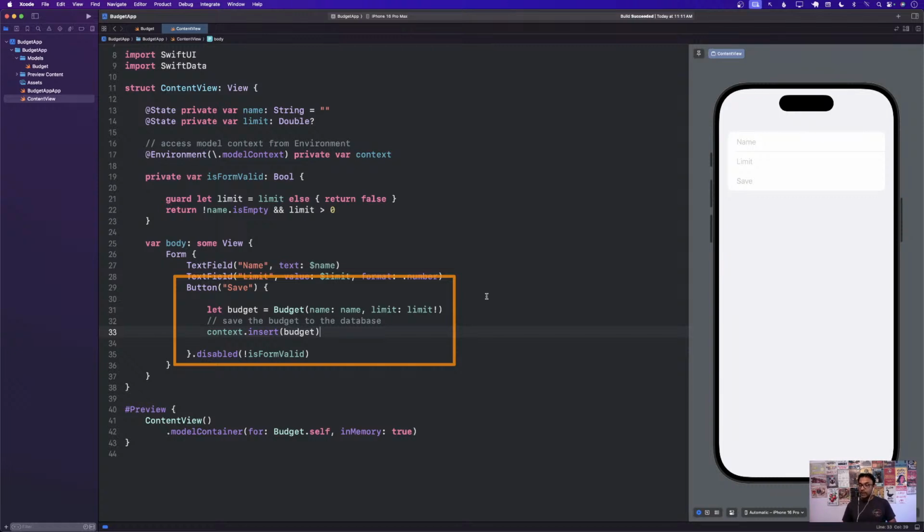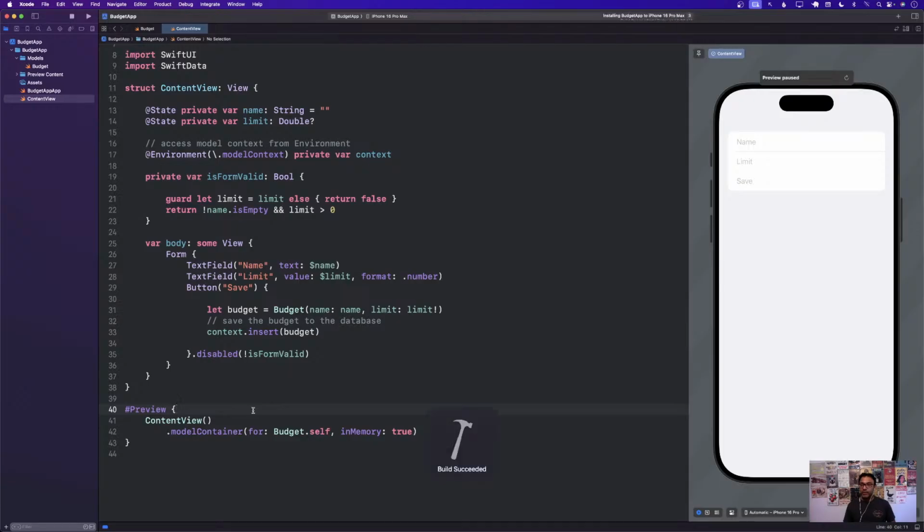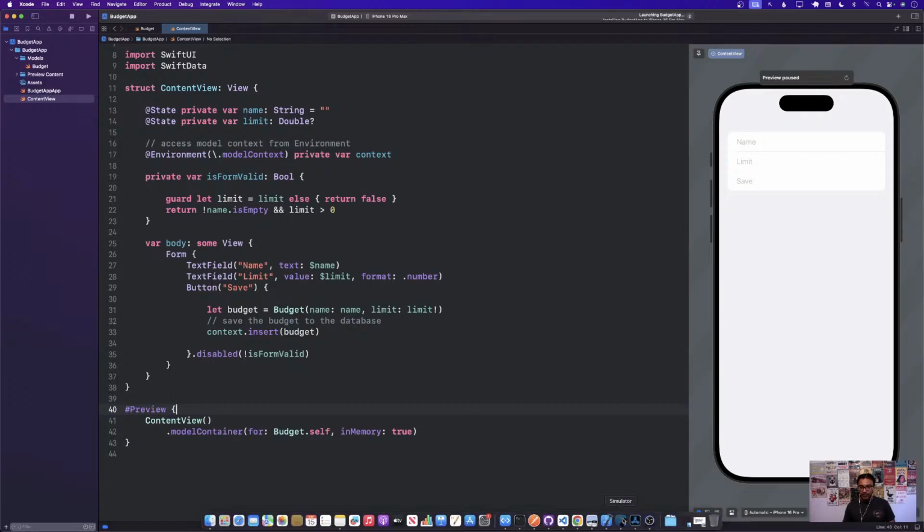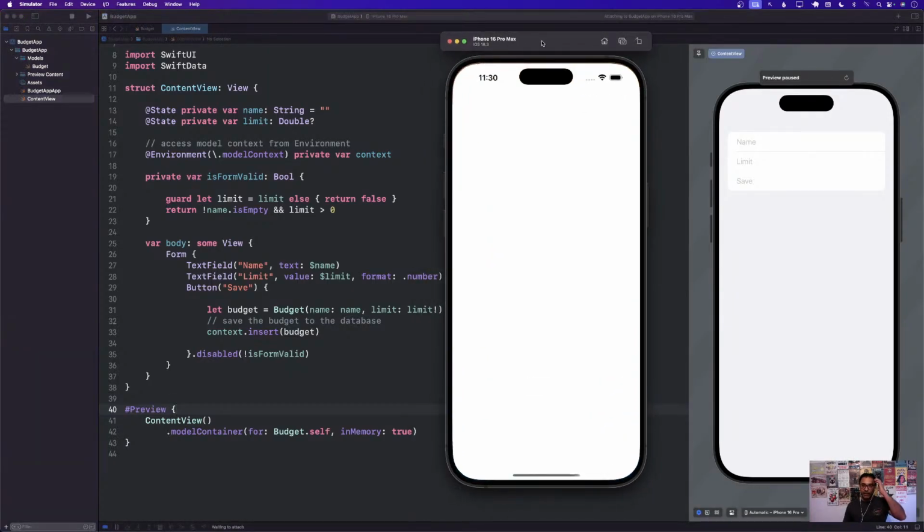Now, if I run this application right now, it will insert into the database. Let me actually go ahead and run this. But we're not fetching it. We're not really displaying the data on the screen. So even though it may be inserting something into the database, we may not see it on the screen because we're not really displaying anything on the screen. Okay? But you can still find out if something is inserted or not. All right? Let me actually see what is going on with this. Okay, there we go. It's actually running.